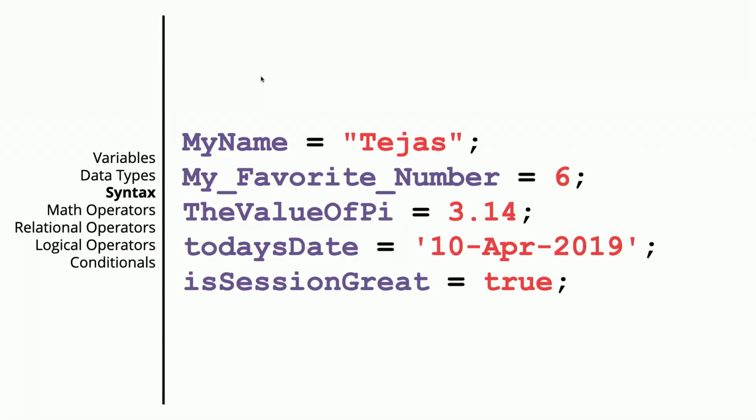A couple more examples: you can see that the way these are written is a little bit different based on the data type of the variable, right? The first one we saw was my name in double quotes. Double quotes indicate a string value. On the next one, we've got my number, and it's got 6, which has no quotes. It's just a whole number as it is. The next one is pi, which has a decimal in there, which indicates that it can hold partial values. Then we've got dates, which are in single quotes rather than double quotes. And the last one is a true or false binary. So it has to be true in lowercase letters or false in lowercase letters.